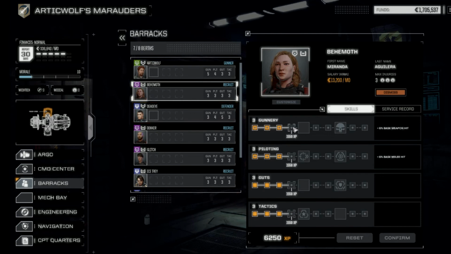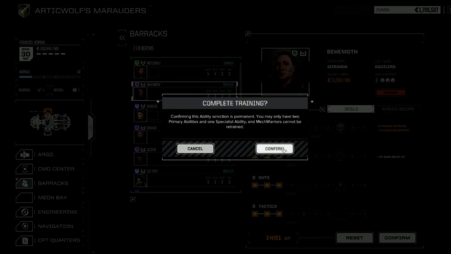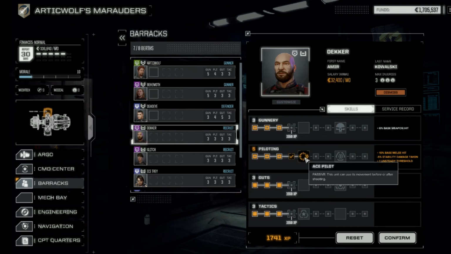Commander. Behemoth. I need another up front attack person. Why is it you're always shy? Training confirmed, Commander. On a little bit of experience. Good to go. I want to hit and run. So this gives me ace, which gives me the hit and run ability, which is absolutely wonderful.